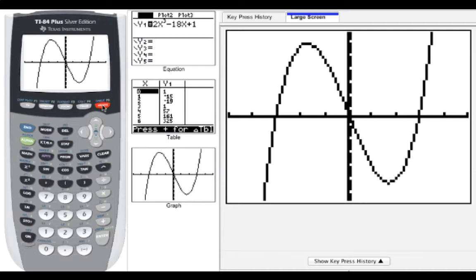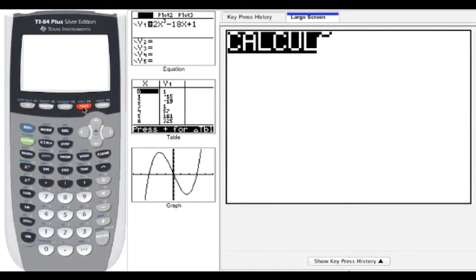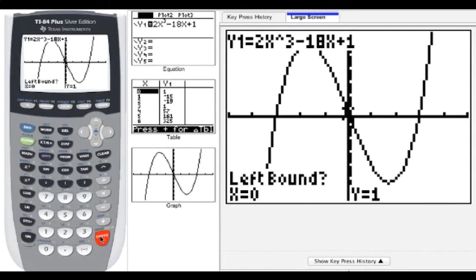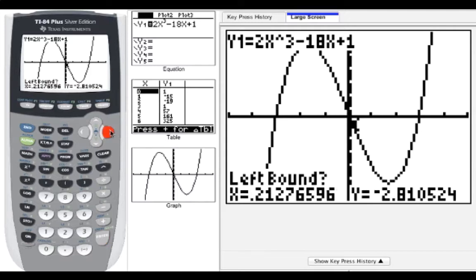Now we can actually see these places that would represent the local maximum and the local minimum. And so here's how we could use the calculator to find those max and min points. If we hit the second key and the trace key, it takes us to this menu where, if you go down to 3, there's minimum. So if we select that, press enter, and go back to the screen, you'll see that the cursor is blinking. And the minimum is going to be the one that's here to the left of the y-axis. So if we scroll on the graph here, you can see the cursor's moving. And it's asking us a question at the bottom of the screen. It's asking us to determine a left-hand boundary.